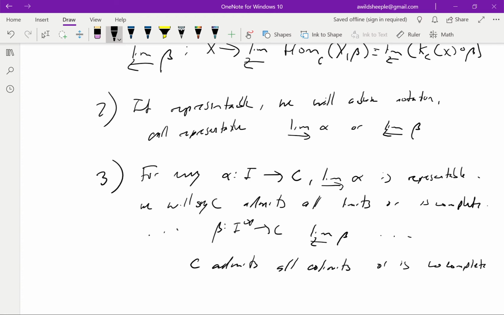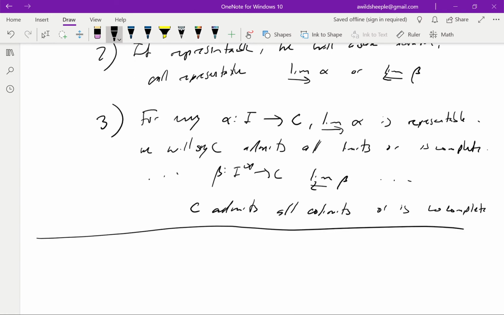I hope this doesn't annoy any of you, but I prefer this because the injective limit points forward, so it's going into the expression that follows, and the projective limit points outwards, which I think of as projecting away from it. And I just think that this makes it hard to get confused about which one is which. And if I start saying limit and colimit, then there's a good chance that I will make that mistake at some point. So let's show a couple of quick advantages to this level of abstraction.